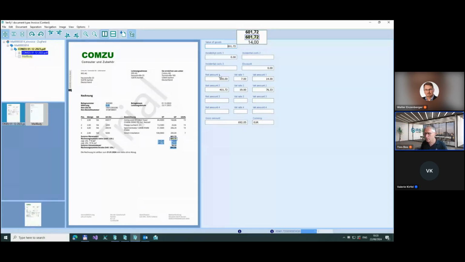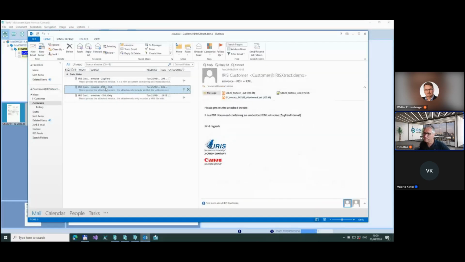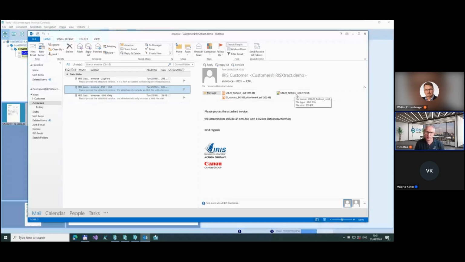If I go to the next one, this is the one with a PDF and an XML file. This is the type used by a lot of other countries, not only in Europe, but also outside of Europe. And there you have a typical XML structure. The downside of these XML structures, but this is even true for Xtract, is that today most countries have, well, a format that looks roughly the same, but on a very detailed level is not always the same. So we need to have mappings for all these different country-specific formats.